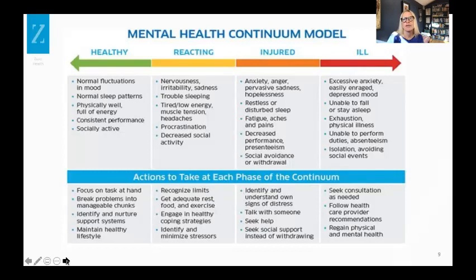So if you're feeling excessively low mood, underestimating your ability to cope, overestimating the chance of something bad happening, or feeling constantly negative and having a negative viewpoint of other people or situations or your own ability, it's really important that you reach out and get some professional help at that point, because you might find yourself really exhausted, really low and isolating from others. So it's important to link in with your healthcare providers and reach out for that support and begin to engage in lifestyle support that's going to help you to regain that physical and mental health.